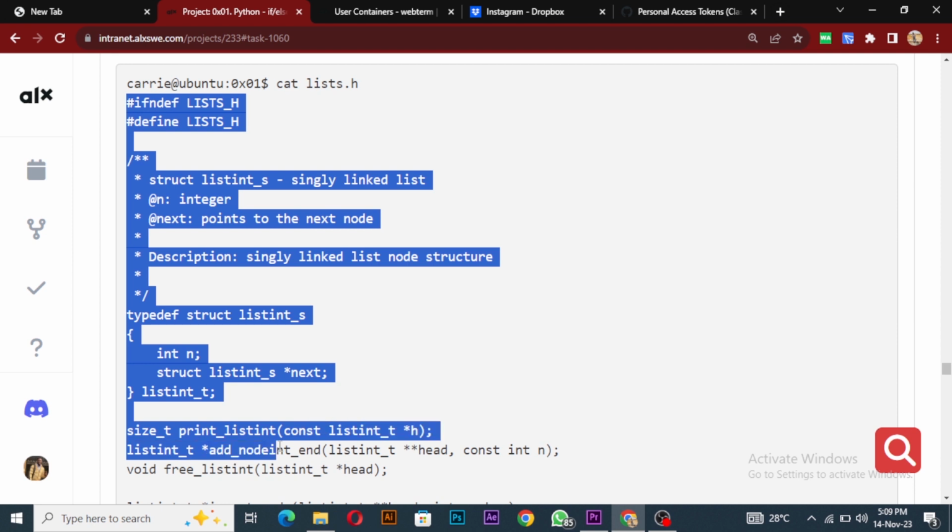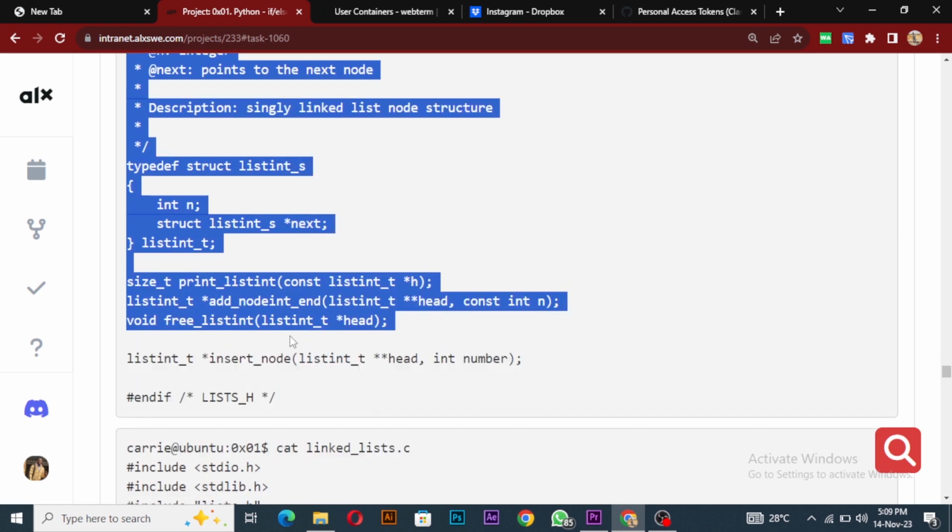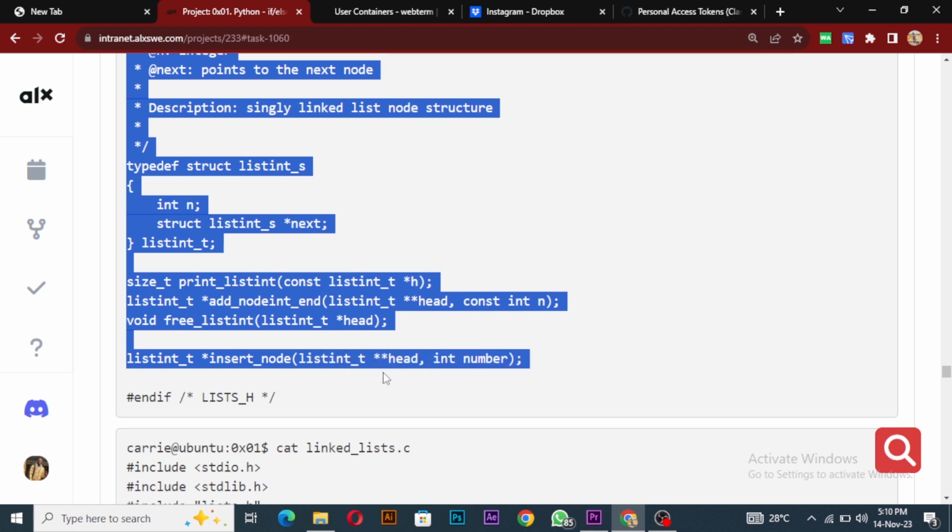Then we have this one that adds nodes to the end, and this one that frees a list, and then insert node. I think this is the last one which we'll be doing.